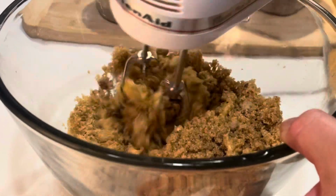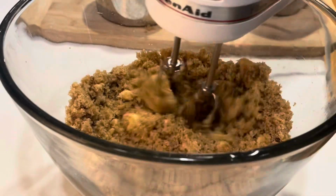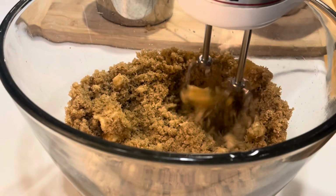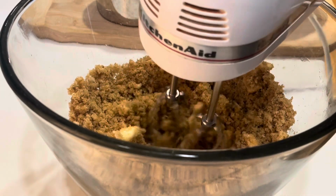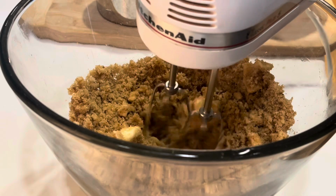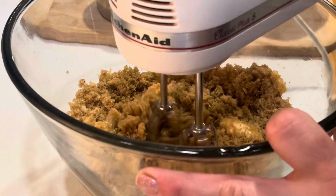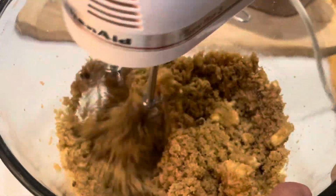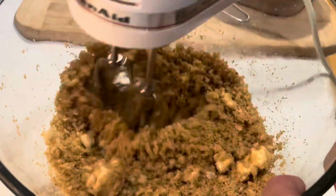Blondies are really great for a crowd because they're really chewy on the outside and gooey in the middle. That's the sign of a good brownie, blondie, I'm told in the recipes. So yeah, just with my hand mixer, or you can use a stand mixer if you want, or you could do this by hand, whatever you fancy.